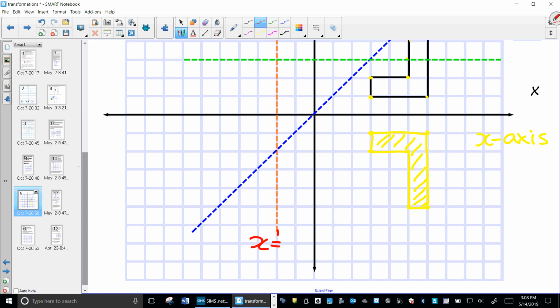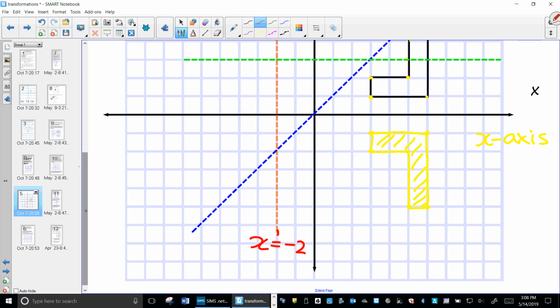It's an x equals. Now, we have to decide what does x equal. Which value does it go through on the x-axis? Jessica? -2. So this is the line x equals -2. Now, Abby, this is one of those questions where because they've already drawn it in for you, you don't have to worry too much about it. But this is just to check to see if you remember how to find it.